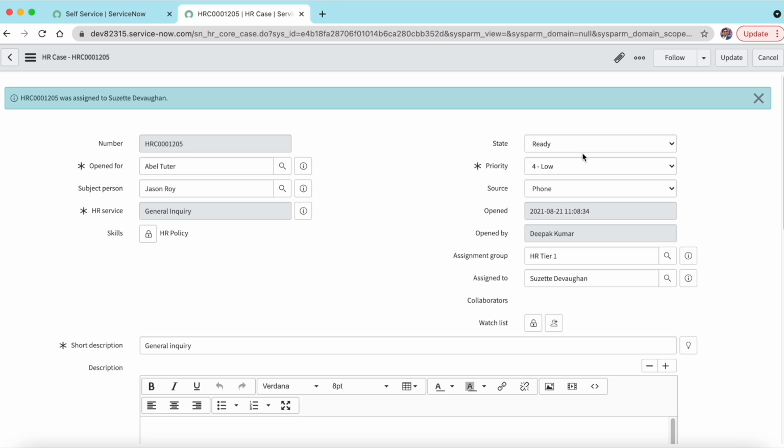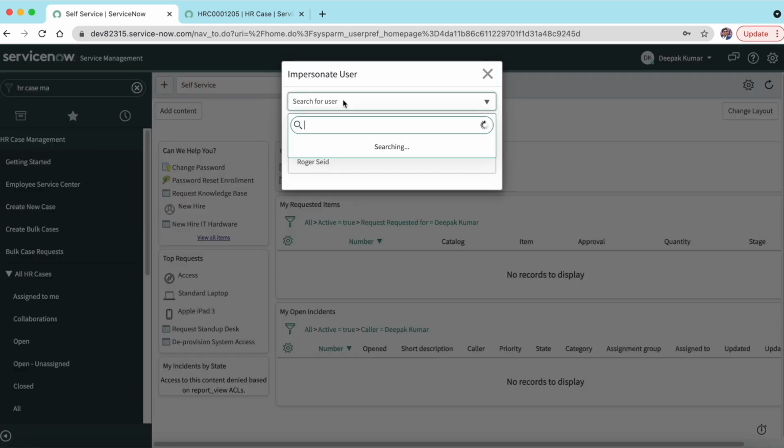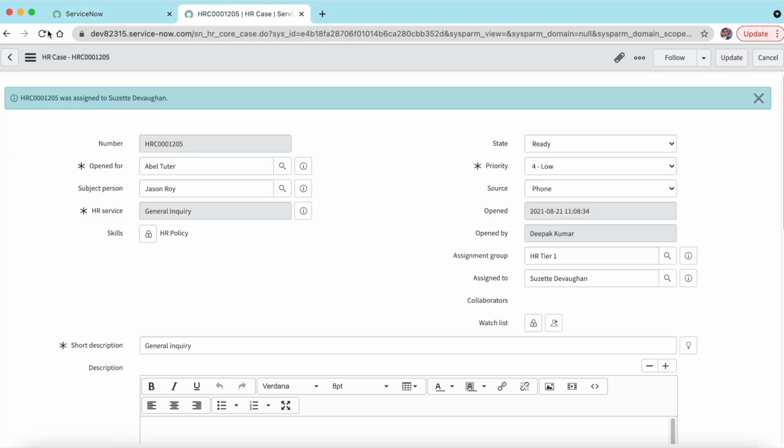So let's impersonate the assigned agent to fulfill the HR case. Right now we have assigned to as this user, so we will copy it, and now I will reload the form.